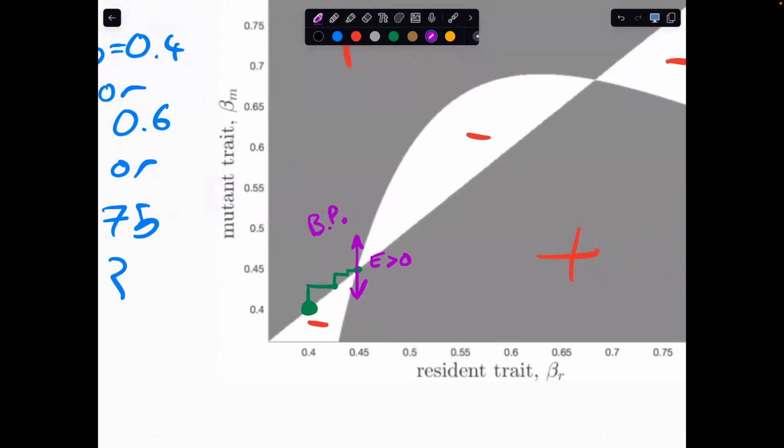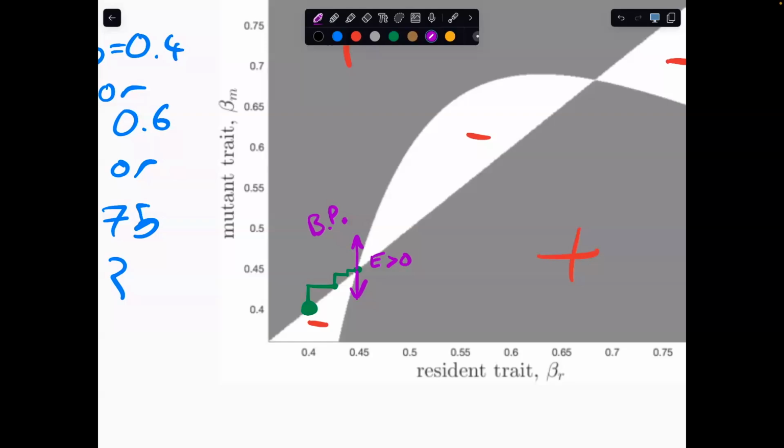You can almost think of this as evolving along this table as a plane, right? And then as soon as we can have these two types, we're no longer in a two-dimensional plane, we're now in a three-dimensional space. We've got one mutant invading and two residents. So we've moved off the surface of this table. This pairwise invasion plot is a 2D representation, but we're now in 3D, so it doesn't actually work anymore. Okay, so that's why it only works for branching points up to the point where you get there.